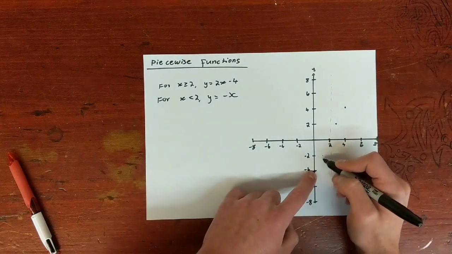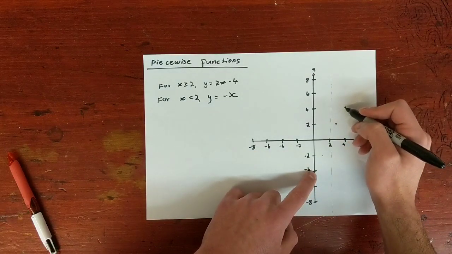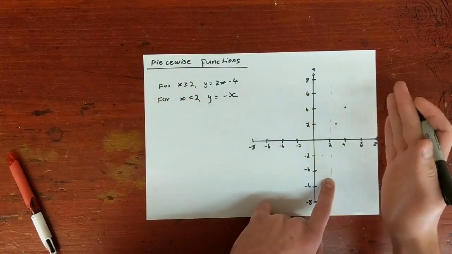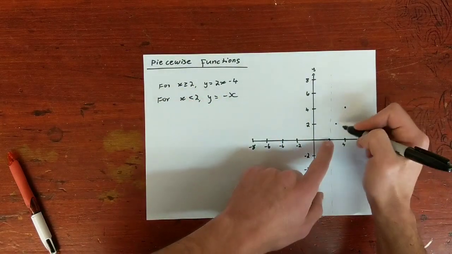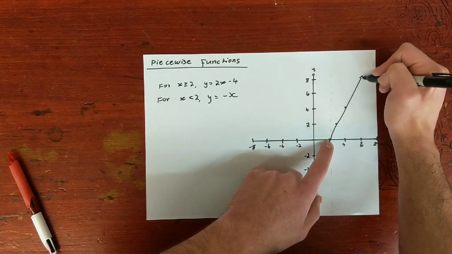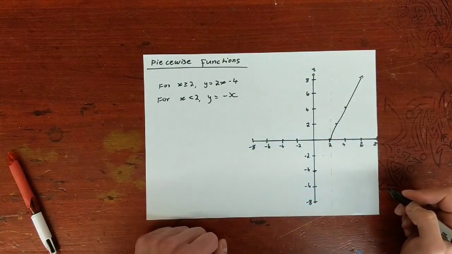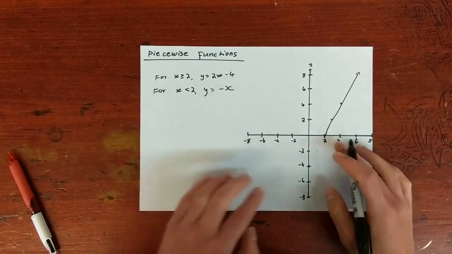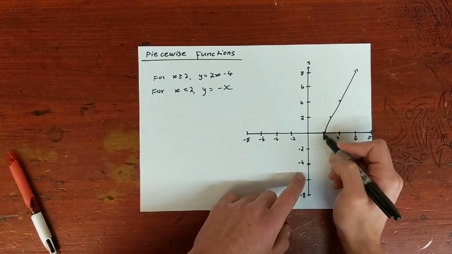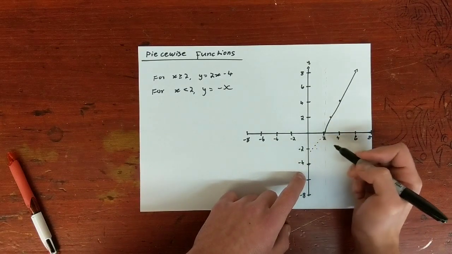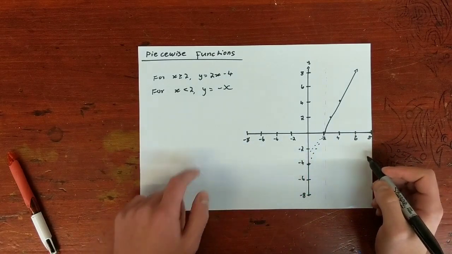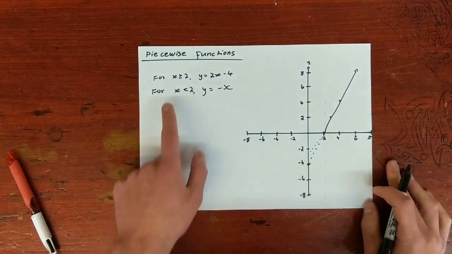So these are the points along my graph, but notice that only a couple of them lie in the correct area to the right of the x equals 2 line. So if I'm going to draw this, it'll look like that. Something like that. That's a bit wonky, but you get the idea. Straight line off in that direction, and I cannot continue it down in that direction because it only applies when x is greater than 2.